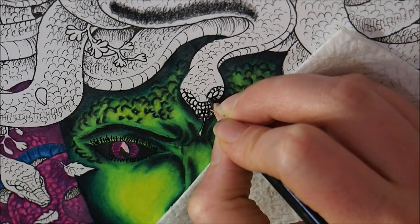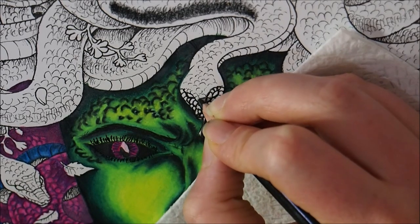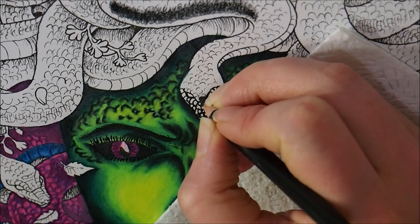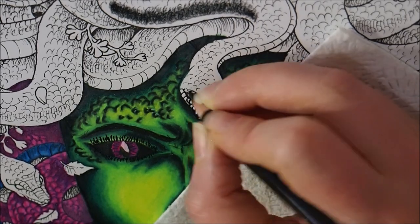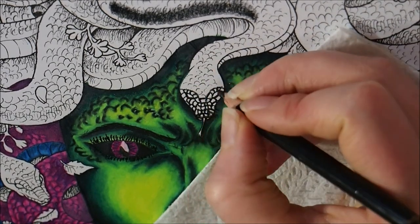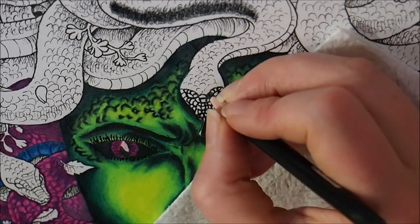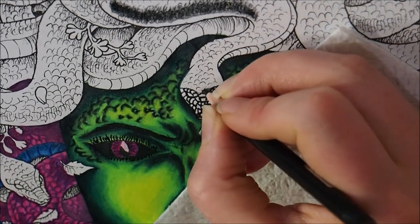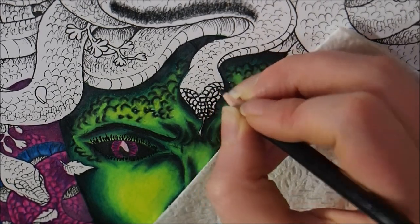If I'd left it where it was, it would have taken up most of these areas with the black, which was not what I wanted, because I want to be able to put other colours in amongst there. It may not be much in the way of other colours due to the space, but it's something and allows me, I guess, to achieve what I'm after with the effect that I'm going for.